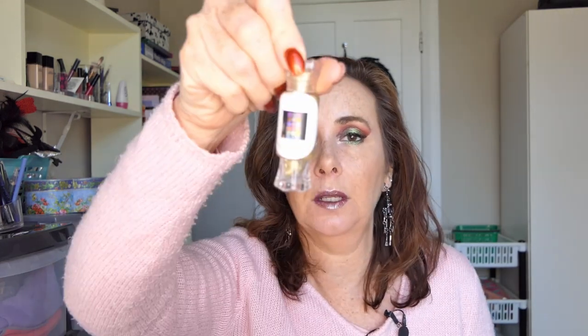This is look three that I'm wearing now, but I've just added a couple of things in. So from when you saw it at the end of look three, it has changed a little bit. And I've just put in some of the Super Shop pressed pigment in Fizz, because I just wanted that extra pop of green in there, so I stuck that in the middle and a little bit down there, and I put a little bit on my lips and then went over it with the Classy Cake Cosmetics gloss in the gold one.